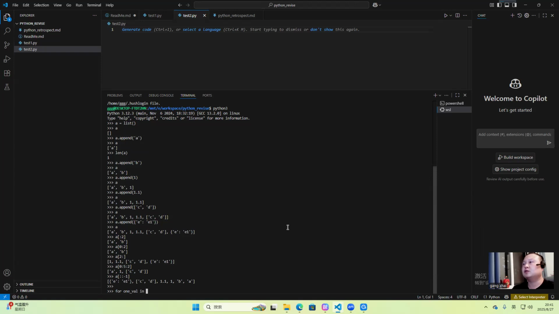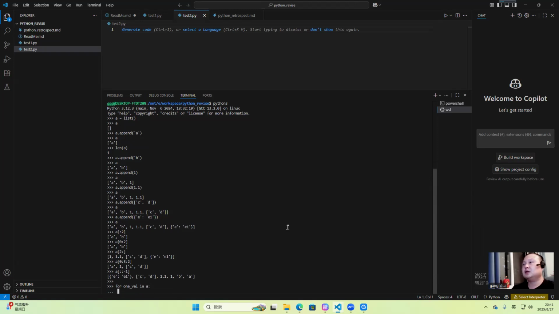For one value in A, there needs to be a space indent.